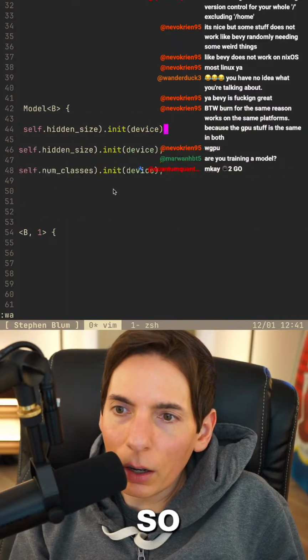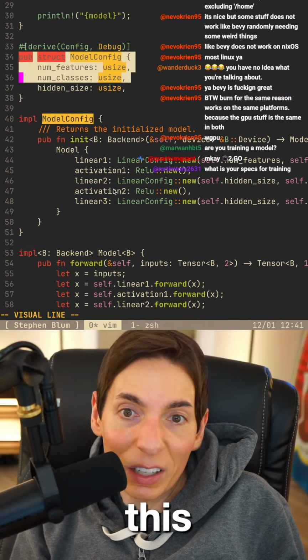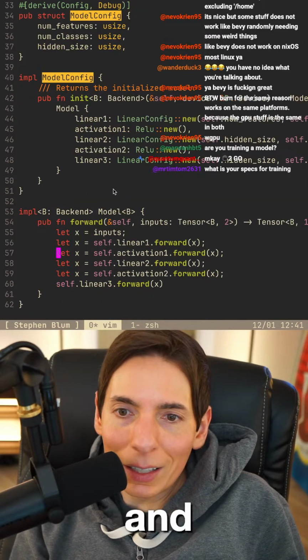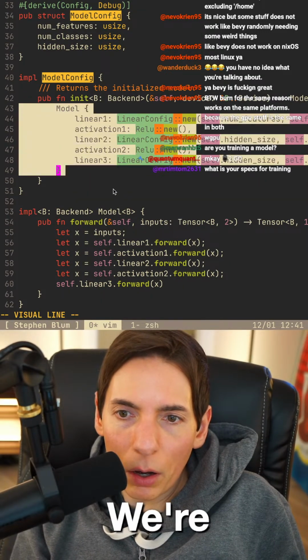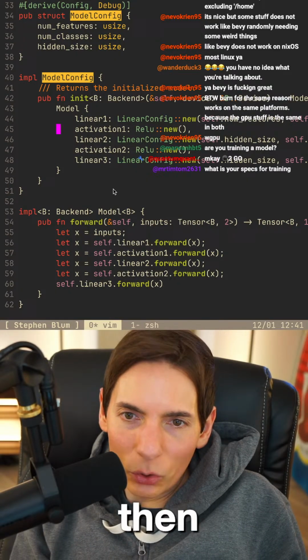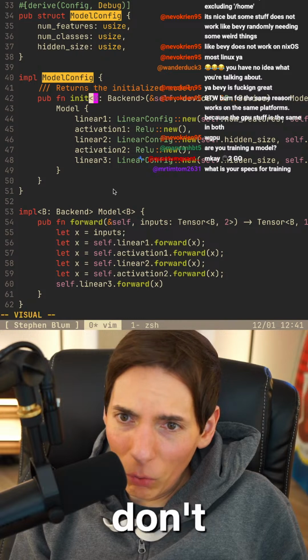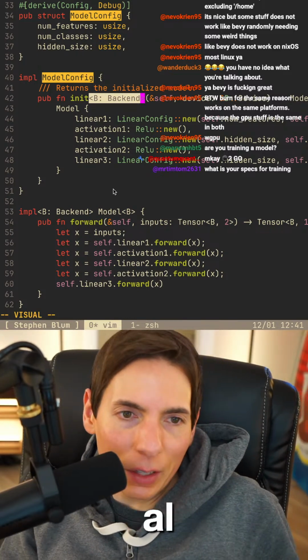We are training a model. We are trying to get this generics to work. All right, so our simple typing. We just modified this struct, right? It's just its own struct, and then we're returning a model based on some layers. A bunch of layers, and this is just very simple stuff. I don't know what we're dealing with here, although we'll figure that out in a bit.